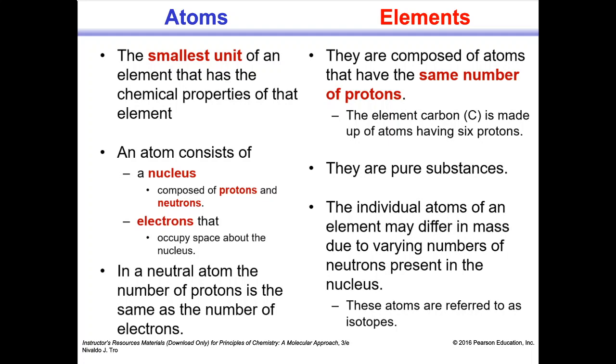Okay, so what's the difference here? Really we're kind of saying the same thing. The big difference is that an atom is just made up of a nucleus and electrons. So it's just the smallest unit of an element that retains the chemical properties. We draw this definition because some elements are diatomic, for instance, while something like lithium, in its elemental form, is just one lithium atom.